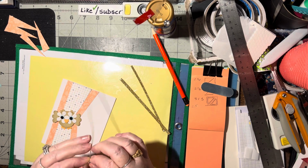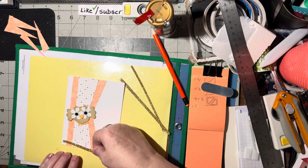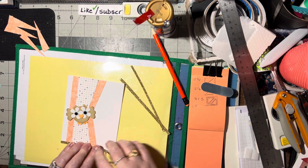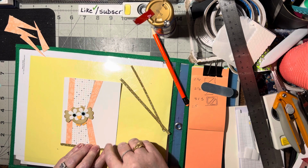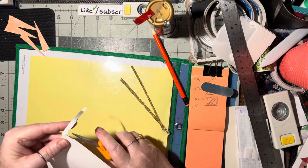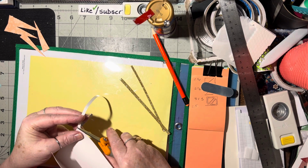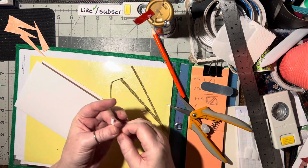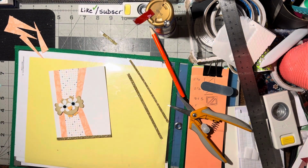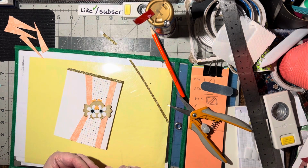And these are homemade, and they're so easy and fun to make. And yes, I will attach the video for you. I use these things so much, and it's just so nice. And these little bits that I cut off, I save them to use as butterfly bodies. So this little 1 inch piece here is going to be turned into a butterfly body, because when I punch out my butterflies, I can put that right up in the middle for a body. Isn't that neat? Ooh, that's so pretty. Yes, yes, yes. I love it, love it, love it. Oh my. All right, let's do this one.